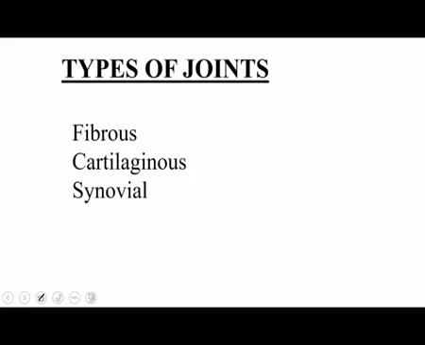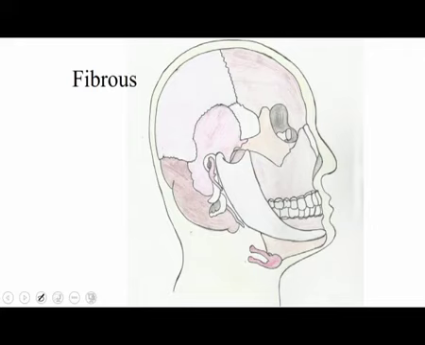So, fibrous, cartilaginous and synovial, these are the three distinct kinds of joints, the classification of joints one can say, in the human body. So, what is fibrous? Just imagine our skull, which we discussed. We have these attachment areas, and this is what forms the complete skull region. So, this whole area is what you call the fibrous joint.